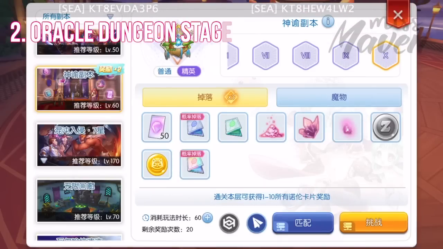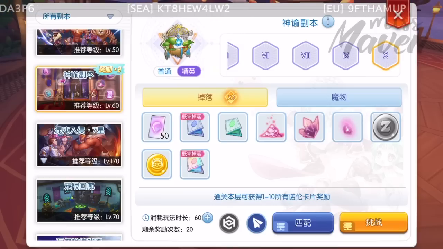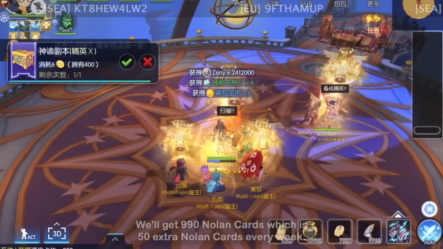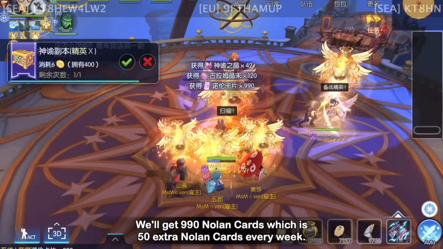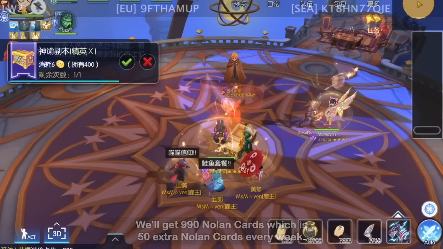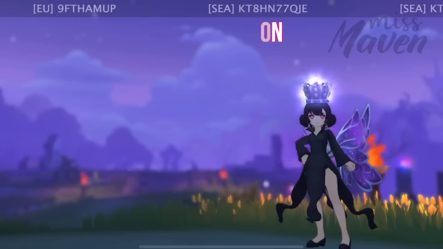Up next, the 10th stage of Oracle Normal and Elite difficulty has been opened. The monsters here are significantly tougher compared to Oracle Stage 9. Completing Oracle Elite 10 will grant a total of 990 Nolan cards, thus you will now get an extra 50 Nolan cards per week. Up next, we have some optimizations to Void Territory.